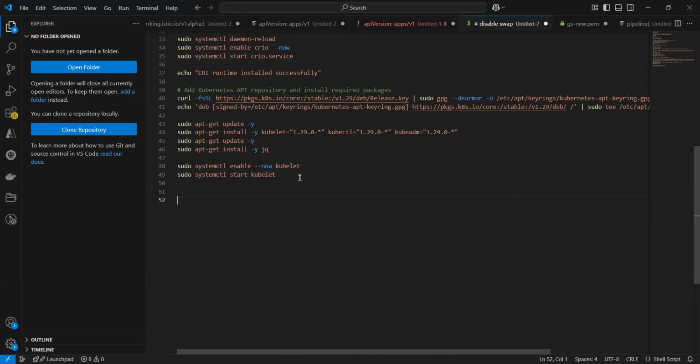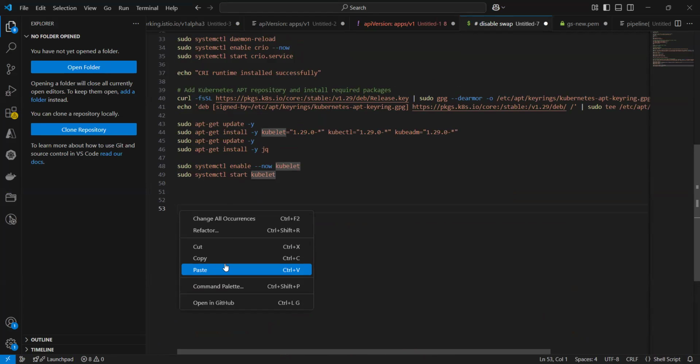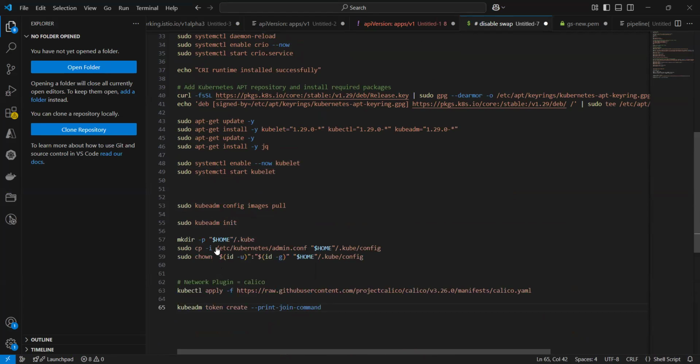Okay, after running all those commands on the master node and worker node, we need to run some more commands. Okay, that only needs to run on the master part. So these are the commands we need to run on the master part. So this actually pulls the image. Okay, kubeadm image it will pull. Then I told you that we use the tool for bootstrapping this cluster using kubeadm. So we need to run the kubeadm tool image, and we need to init kubeadm on our local machine.